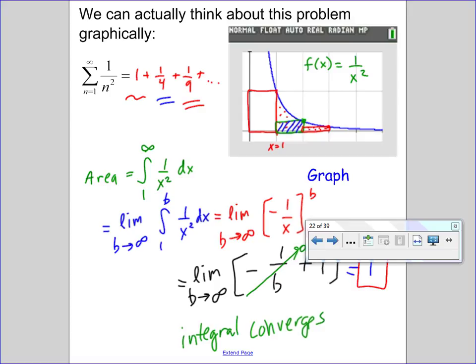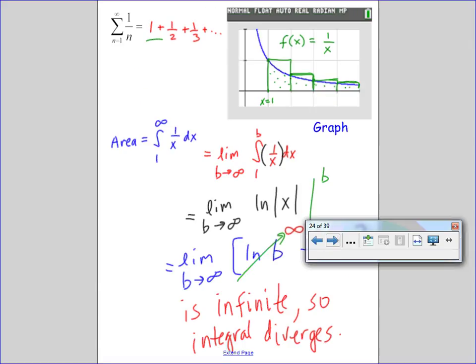So, again, by the idea of comparison, where the terms are bounded by the area under this continuous function, that series must converge. In the same way, this area is infinite, and yet my term values are greater than this infinite area, ensuring that that series does what? Diverges. And so this famous harmonic series diverges. Okay, so 1 over n diverges. 1 over n squared converges. And so we'll be returning to that as well.